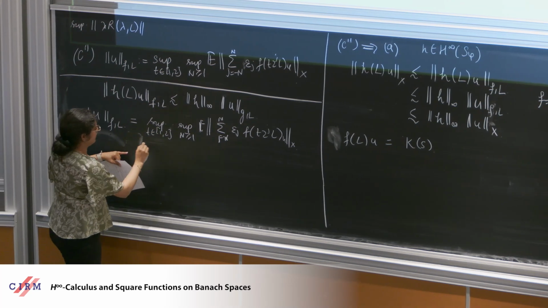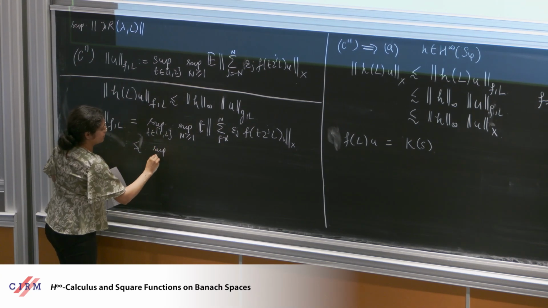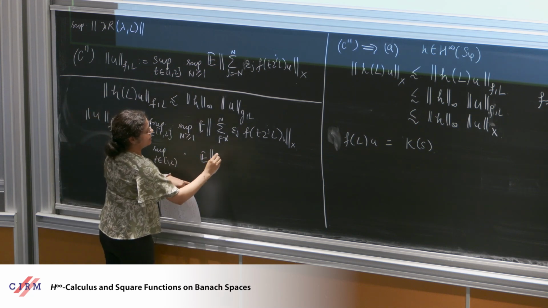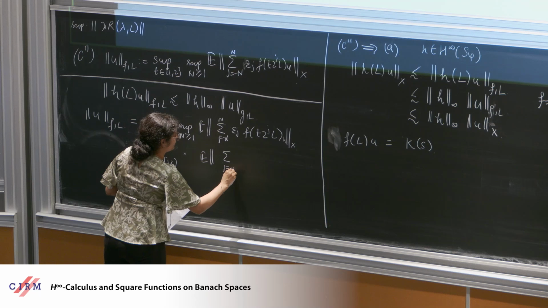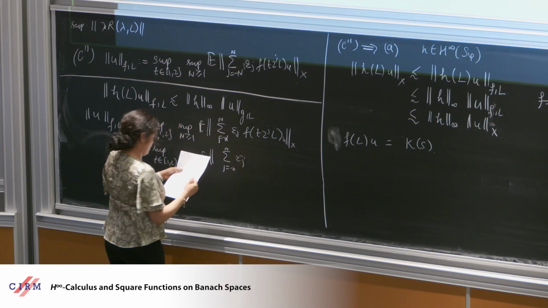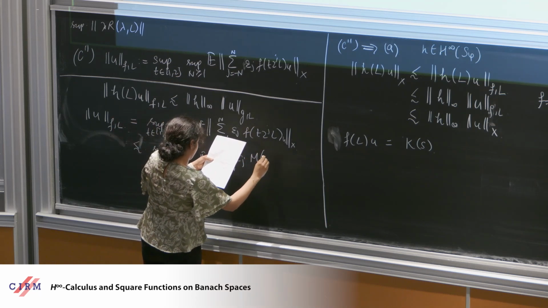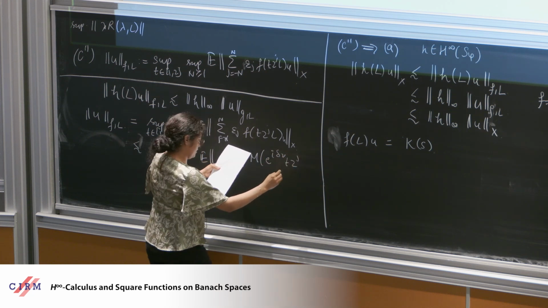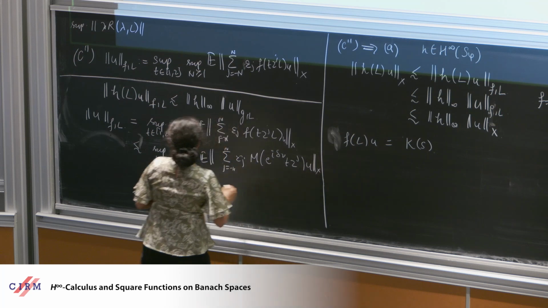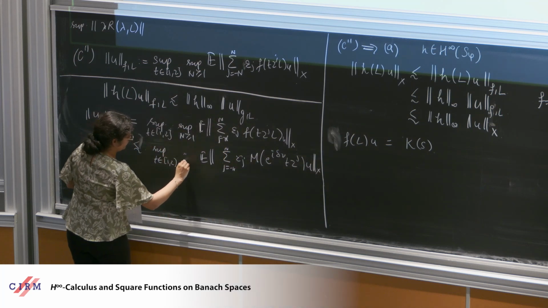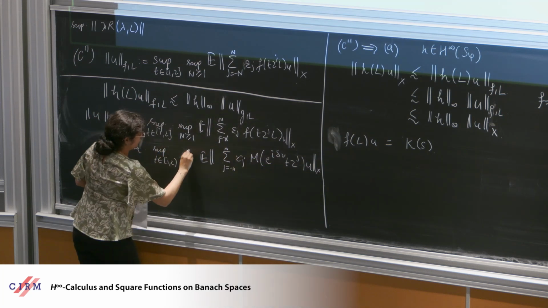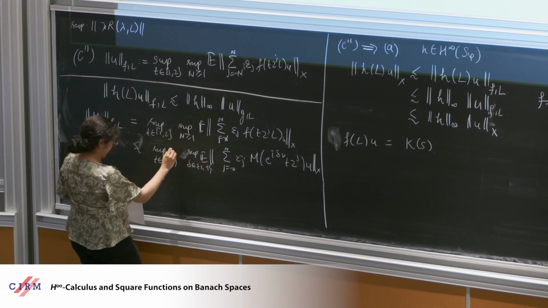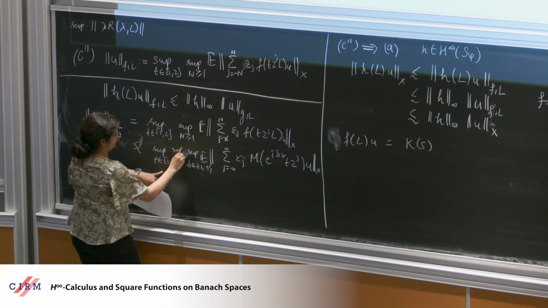We can use the lemma, and what we get as an estimate is the supremum over t in 1 to 2, same here, expectation. And then what you get here is the sum over j from -n to n of epsilon_j M e^{iδν t} 2^j u, and we also have the supremum over the deltas belonging to the set {1, -1}, and this is for n greater or equal to 1.